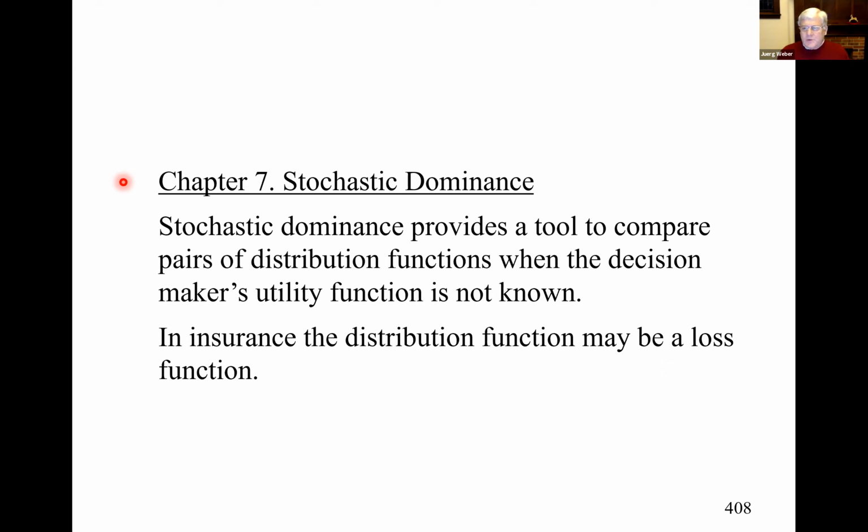In this course, we have seen that economists use utility functions to model the behavior of people in economic settings, so in markets. Those utility functions capture the tastes of people. For example, in chapter 2, we used a constant absolute risk aversion utility function and a constant relative risk aversion utility function to explain the willingness of people to pay for insurance. So this explained the demand for insurance.